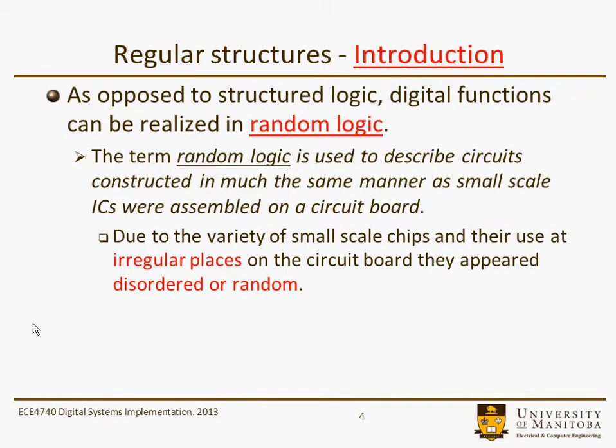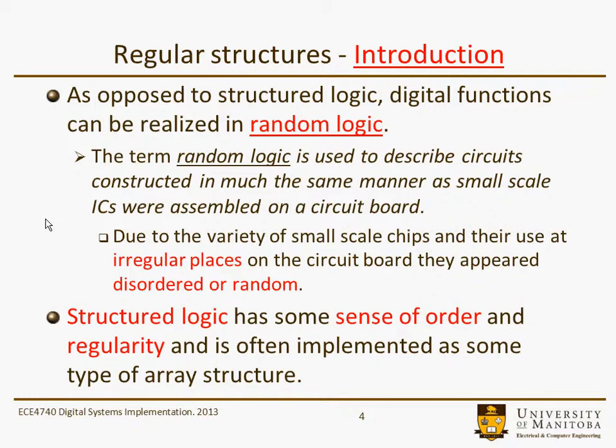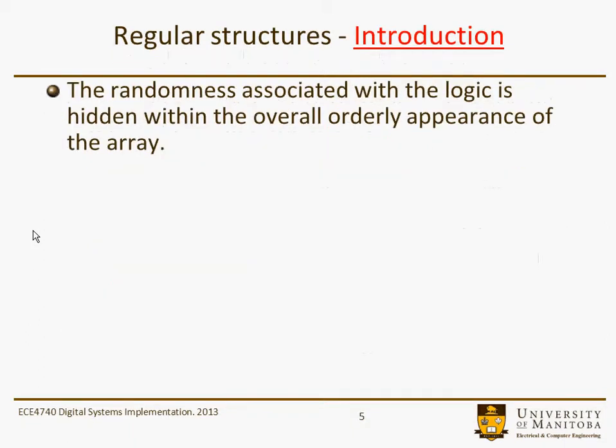As opposed to structured logic, on the other hand, you could have random logic, and the term random logic is used to describe circuits constructed in much the same way as small-scale ICs would be assembled on a circuit board. Because it's got irregular patterns, it looks disordered or random. Structured logic has some sense of order and regularity, and is often implemented as a type of array structure. So the randomness associated with the logic is somewhat hidden by the overly orderly appearance of the array.